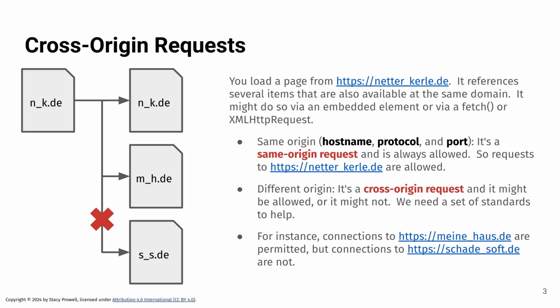We need a set of standards to help us decide. So, for instance, connections to minehouse.de are permitted, but connections to Shadasoft might not be. So we may have some connections we permit, other connections that we don't, even though they may only differ by port or by protocol or by hostname.